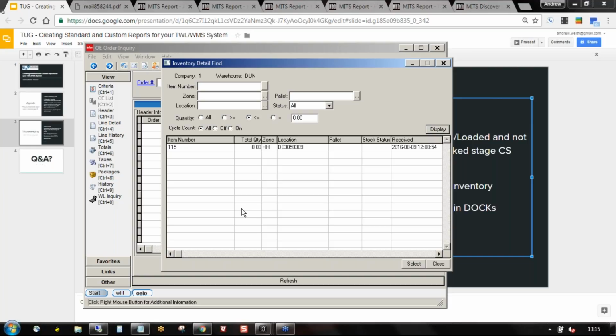Okay, and the most common way that this 0 gets there is we have been directed to pick inventory. We've gone to this bin. We've completed our pick. TWL said, go get 10 of these. We picked 10, and then we're presented with a question because those are the last 10 on the shelf. Is there any more inventory in this bin? So it's almost like a free cycle count. This is supposed to be empty. Can you confirm that? And if you say, yes, there's still inventory here, it does not delete the inventory record. It leaves it there with a 0 quantity, letting you know you got a problem here. Someone needs to go check this out and figure out why your picker is saying you have something that you're not supposed to have.